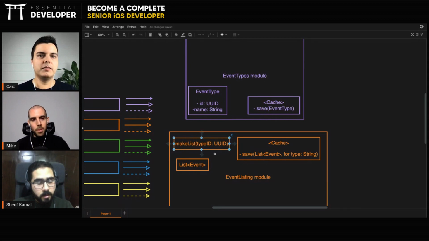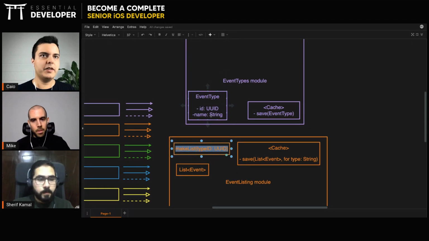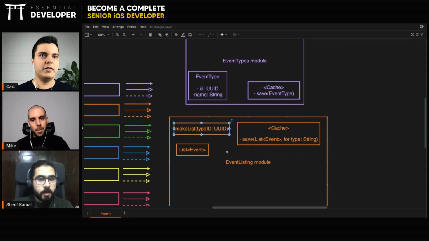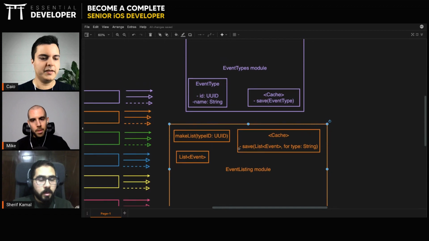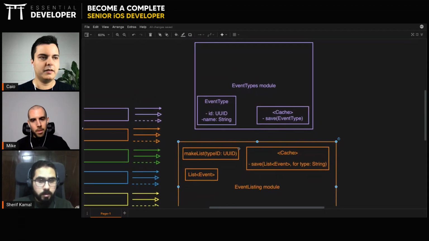You don't need to couple the event listing module with the actual model that is in there. If you need an ID, you pass just the ID. If you need a name, you pass just the name. This way, you can decouple these two modules if that's what you're trying to achieve. Make sense? Yeah, it makes sense.